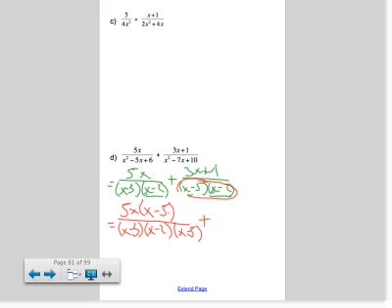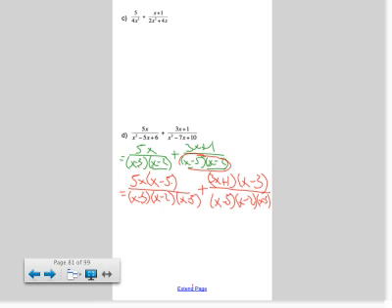Plus, and then I do the same thing for the second part. I have x minus 5 and x minus 2. Well, we just said our common denominator is going to be this term here, so I have to include that x minus 3 from the first expression. And then if I multiply the bottom by x minus 3, I got to multiply the top by x minus 3. I'm going to extend the page here a little bit.